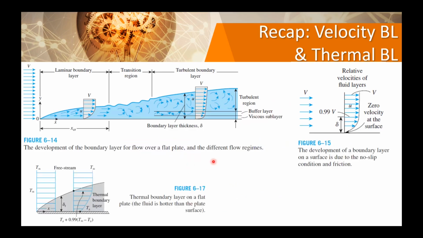All right. So let's recap a little bit on boundary layers, yeah? This is something that you have seen quite a number of times in fluid mechanics course. Boundary layer, for example, here we have velocity boundary layer. You also have a thermal boundary layer. The velocity boundary layer, like I said in our last class, is a boundary that is felt by the surface that is in contact with the fluid.